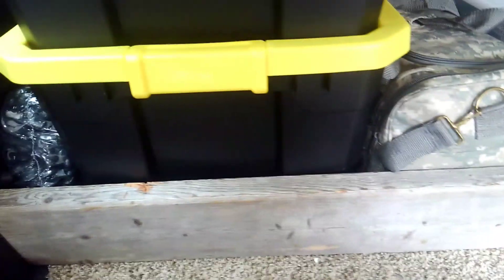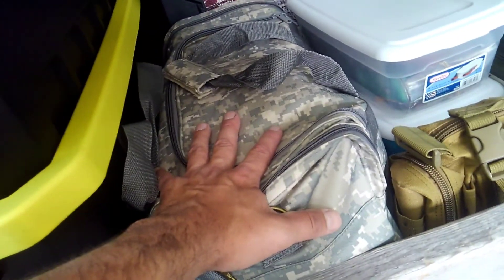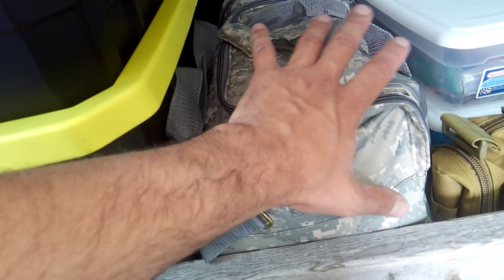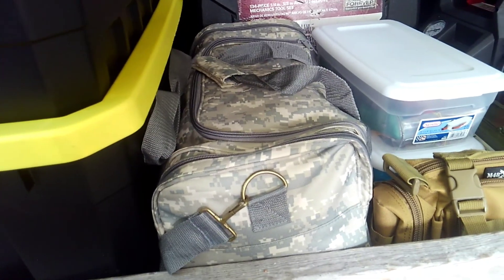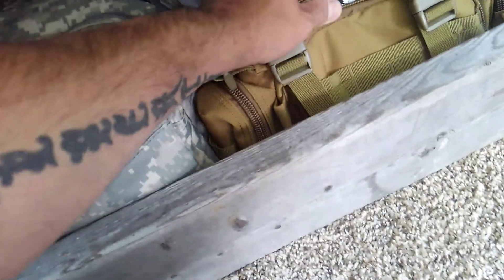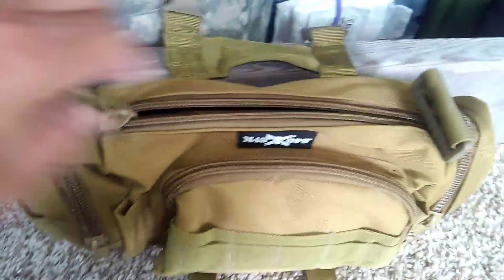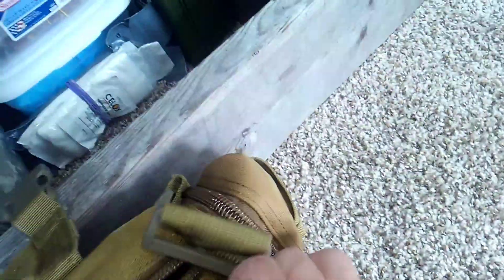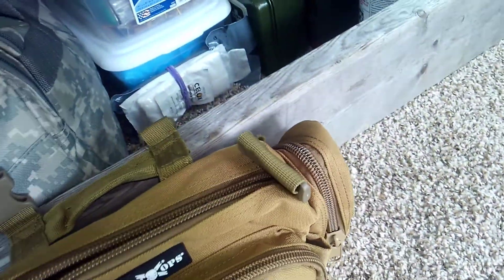This side here I got gloves — these are the coated gloves — and jersey gloves, some extra parts back there. Quick rundown of inside here: this is my full med kit. This has everything I need to treat everything — if you want detail check the BOV series. This here is a mobile gun cleaning and maintenance kit. It's got brushes, rods, sharpening stones, knife maintenance stuff — everything I need to maintain my firearms on the road.